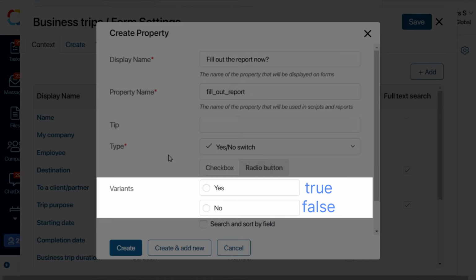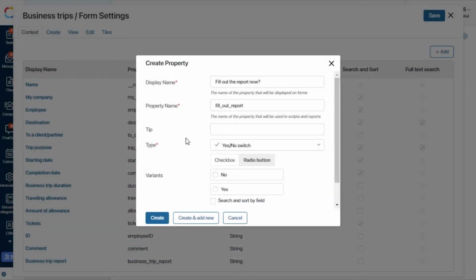If true is passed to the hide option, the tab created on the template will be hidden. If the value is false, the tab will be shown. So we need to swap the options to hide the report tab if the selected option is no. We'll also make no the default value.